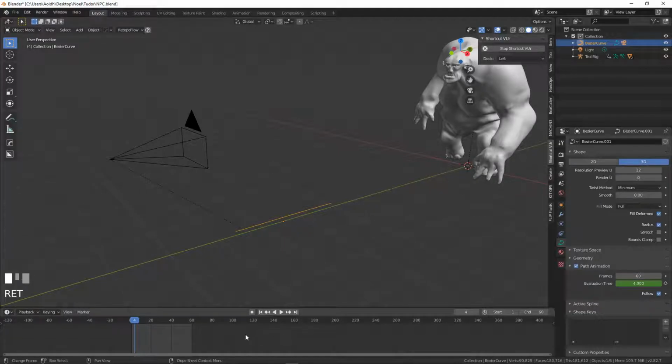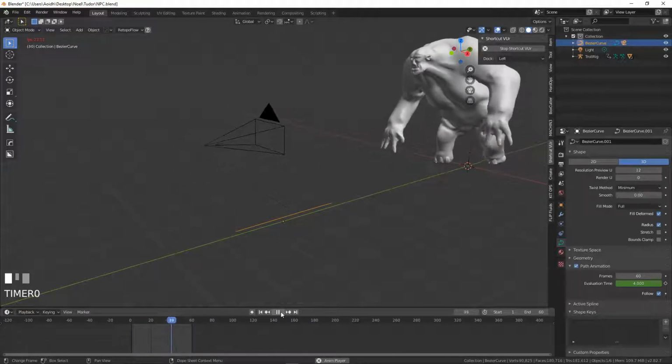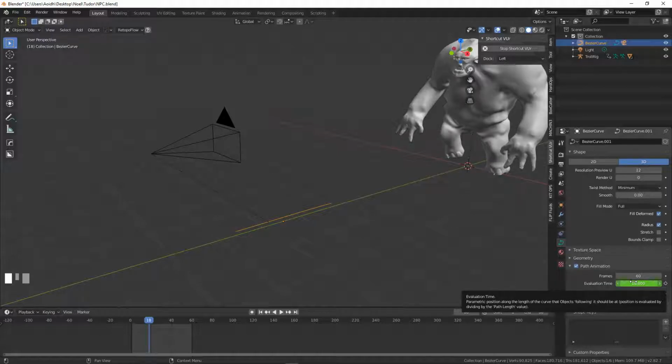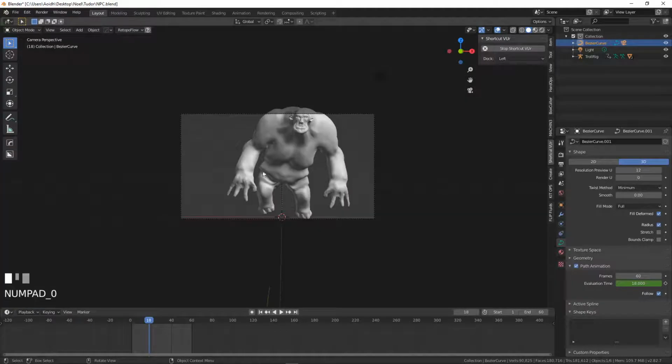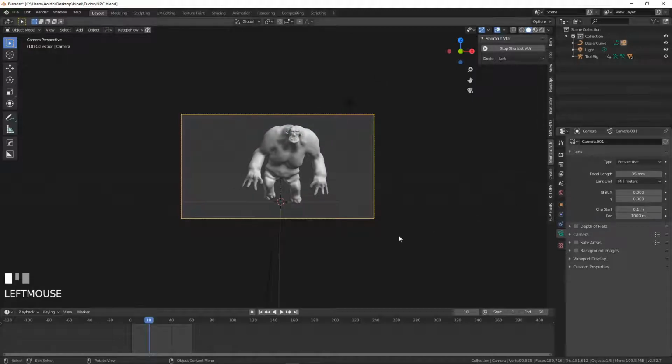So now the animation is the same length as the walk cycle. And if I wanted it to be longer, I would just put in a higher frame count. And you can see here, this number will change. We won't worry about this number for now. So that's it. And I'm going to look through my camera, and my camera's not quite right. I'm going to select it and go to my camera settings, and I'm going to zoom out a little bit so I can see all of the troll.